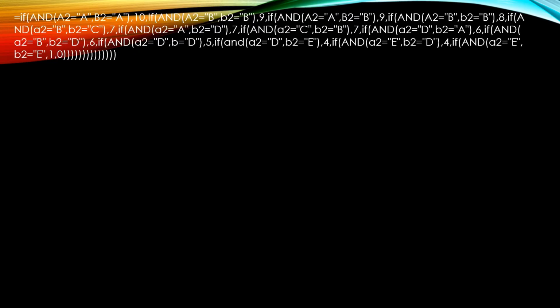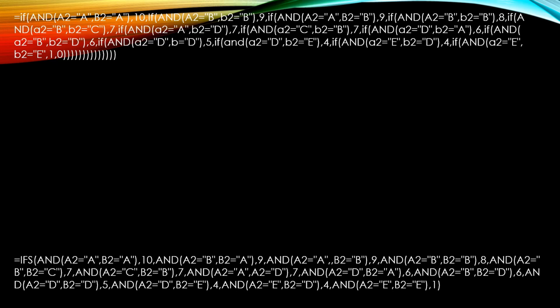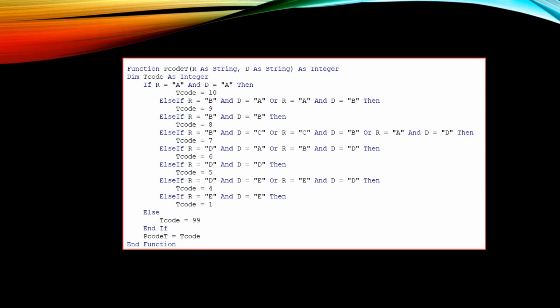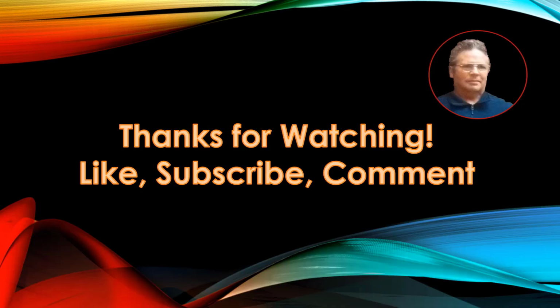Well, guys, which one do you think is easier to read? This long if statement? This only has, not even 17, it just has 7 pairs of ands in there. Or maybe the if-else. Maybe that helps out a little bit and makes it clearer and easier to debug. In fact, I believe each of these has a mistake in them, and I'd be curious if you can find them and let me know down in the comments. Also, let me know if you think those are easier to read or write, or do you think this one would be easier to write? Again, let me know in the comments.